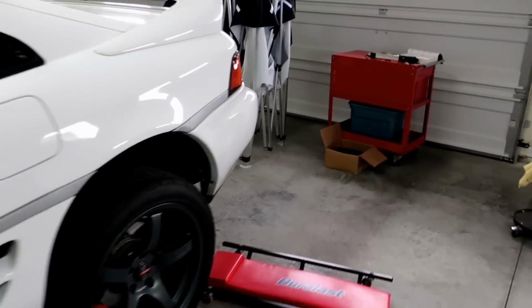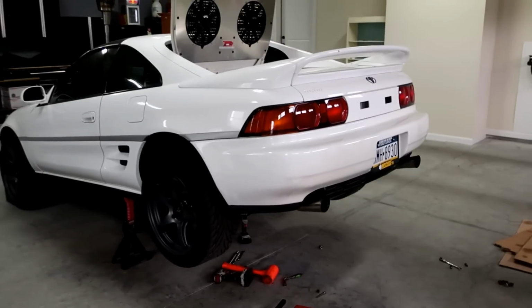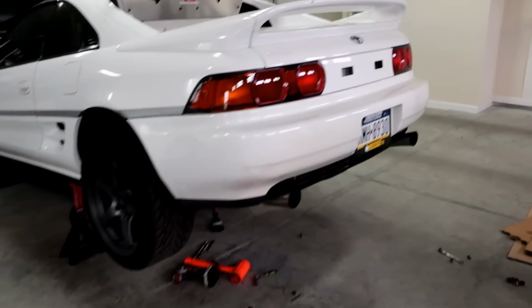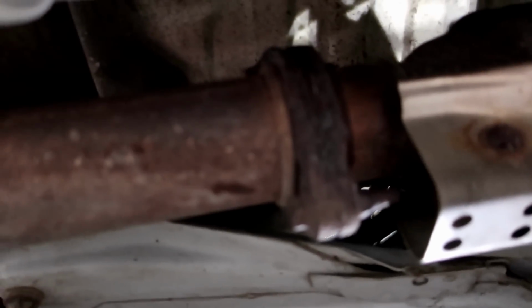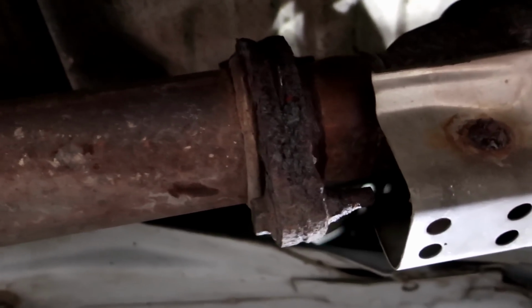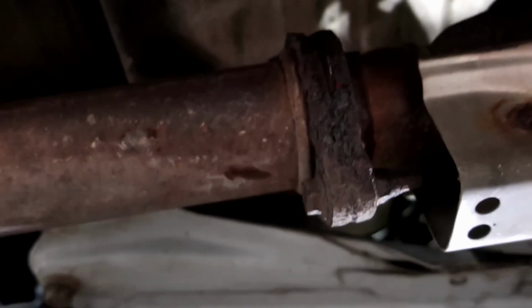Well, this might be turning into an exhaust video also. Not today, but yeah, this thing is crusty and it has seen a lot better days. It's in a lot worse shape than I thought. So let me get under here for you guys. I'm gonna crawl my happy ass under here. See this flange right here? See if I can focus on it here real quick. As soon as I pull those bolts out, they're gonna snap, but this thing has definitely seen better days. I'm gonna take it off anyways.